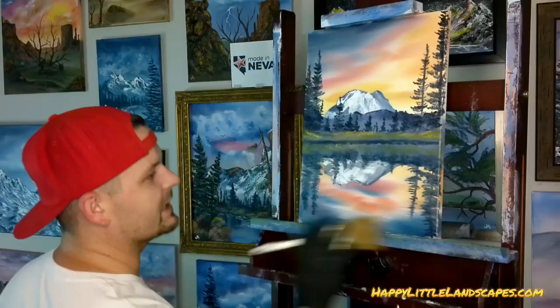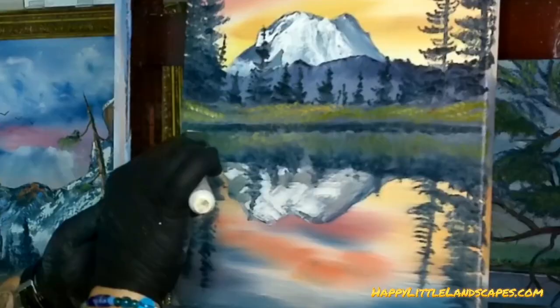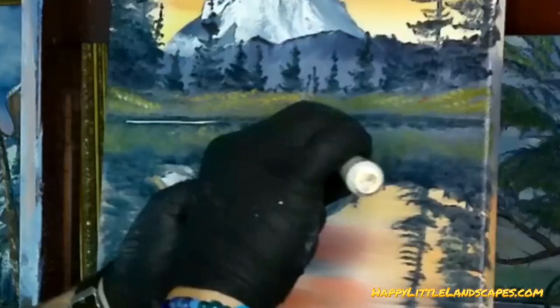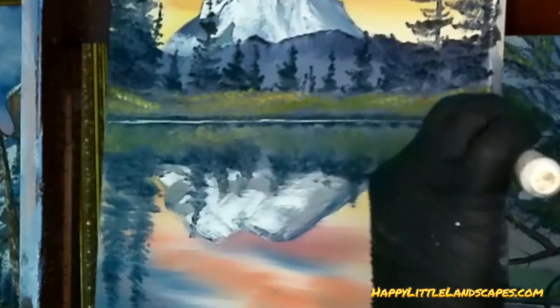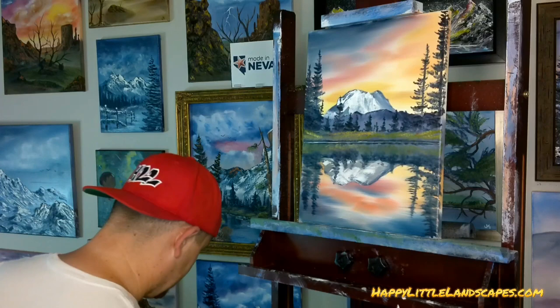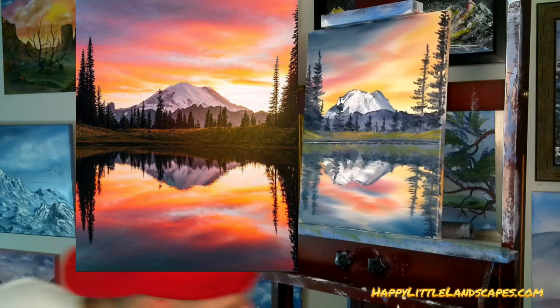We're just going to come across — not even really moving our mountains — just swiping enough to make it very lightly disturbed. Just like that. Even too much can be too much — you want it to look almost exact, but just with these little swipe lines, and that's what makes it look like we're now on the water side. We're going to take our waterline right in between the two blacks and cut it as straight as we can. It doesn't have to be perfect all the way across or the same thickness. That turned out really good — I've got to step back and look at this one. Compared to the photo — come on, guys, it looks amazing.